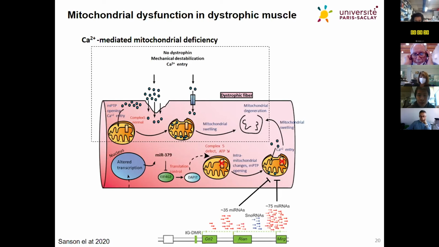But the bottom line here is that the calcium overcharge is like a physical mechanism for the mitochondrial dysfunction, and the mitochondrial dysfunction due to microRNA is more about a genetic cause. So it's like a cascade of molecular change, in which the microRNA target the genes that are related to mitochondrial metabolism and lead to the metabolism defect. So it's more about the genetic cause than the physical cause.